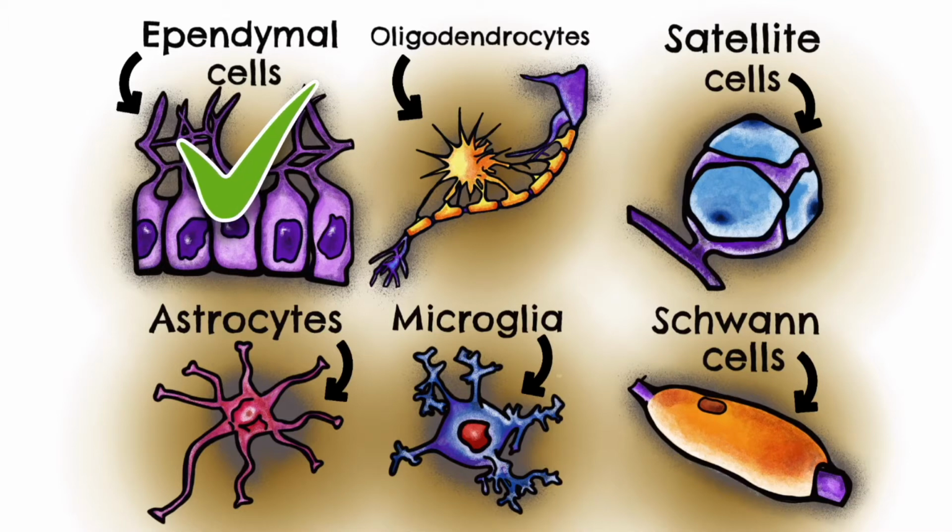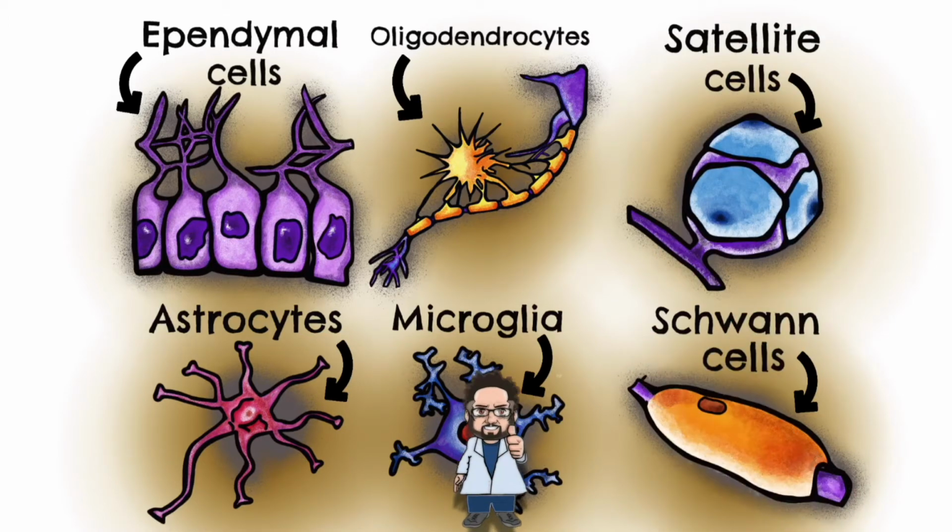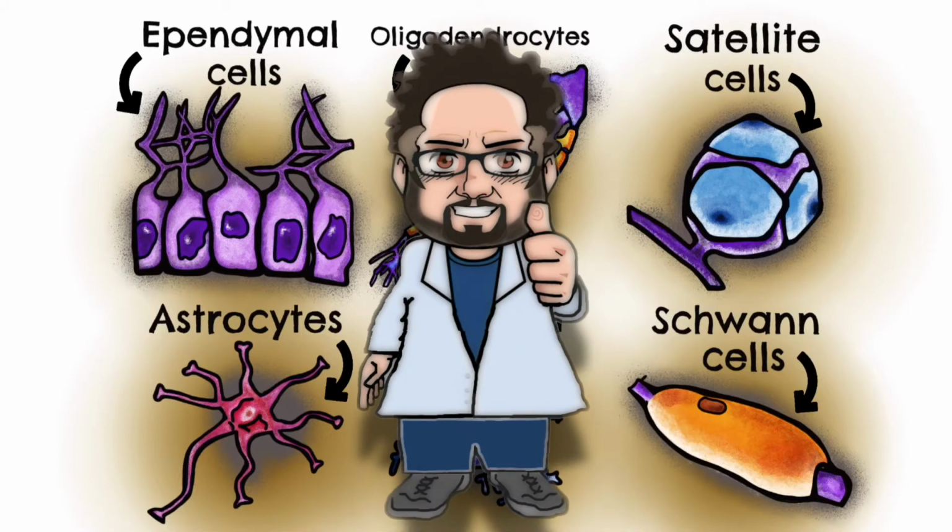All these cells contribute to create the complicated microarchitecture of the nervous system, but today Dr. Chapman is going to focus on the histology of the central nervous system, taking a closer look at the cells of the spinal cord and the things to look out for. We won't talk about satellite cells or Schwann cells in the next part of the video, as these belong to the peripheral nervous system.